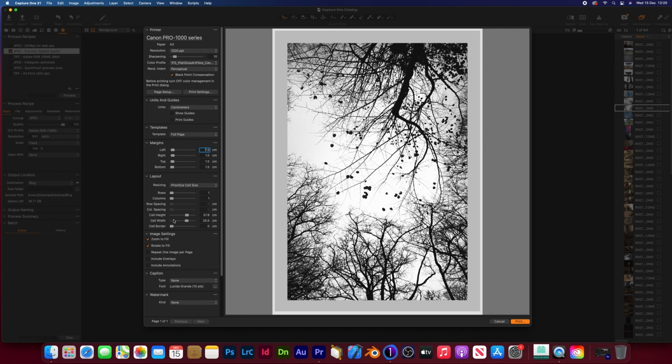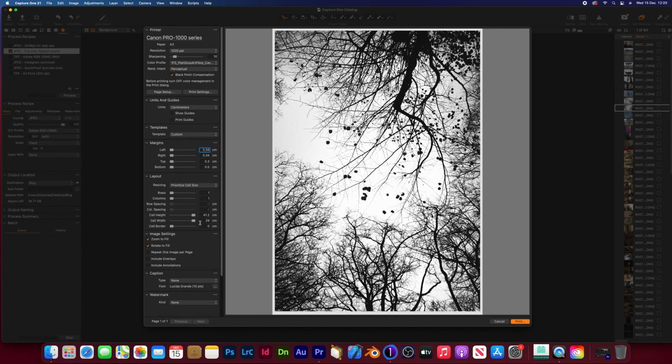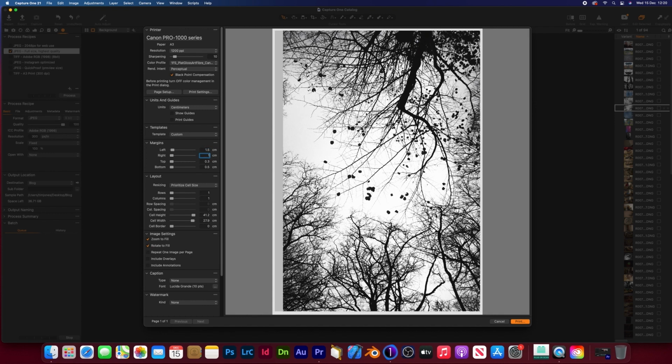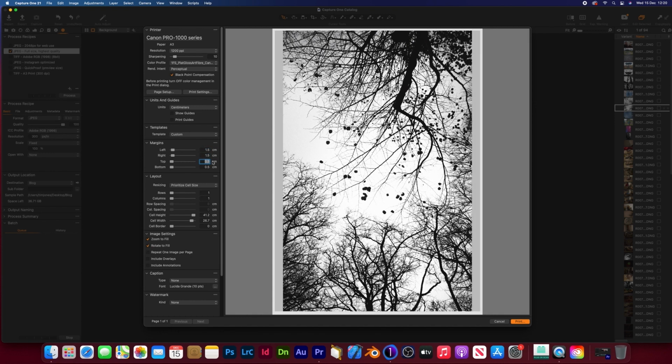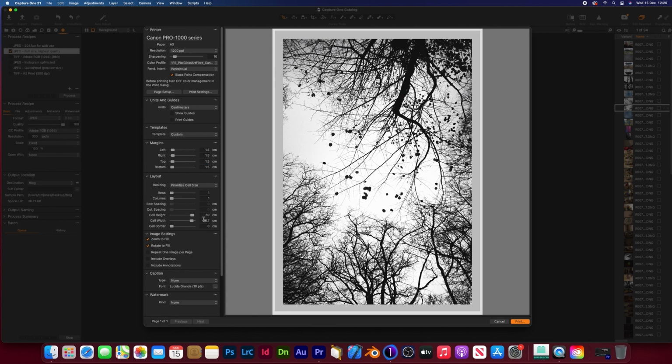Now, this works a little bit differently if you're used to working in Lightroom. In Lightroom, what you would do is the cell size, you would maximize, and then it takes the margin away from that. What Capture One does, if you maximize this cell size like I do now, you'll see my picture goes basically to the edges of the page because I'm not printing borderless here, and the margins change. But then when I put back in those margins of 1.5 centimeters or 15 mil, then you'll see my cell size is moving as well, just down the bottom here.